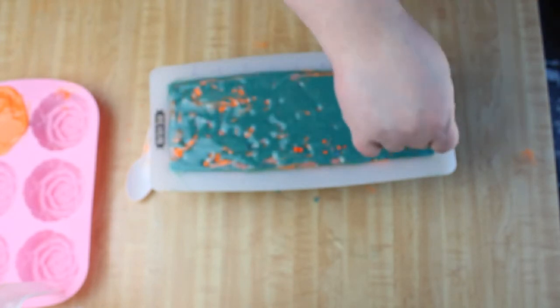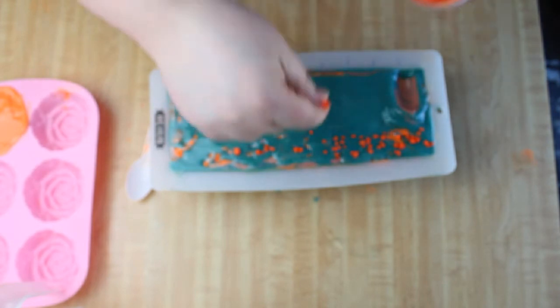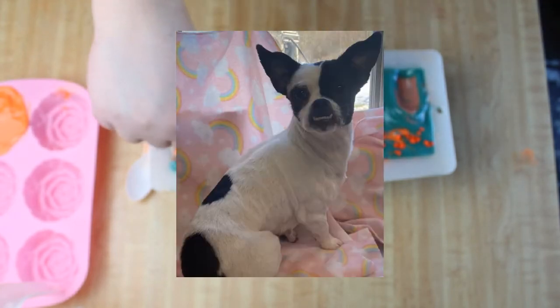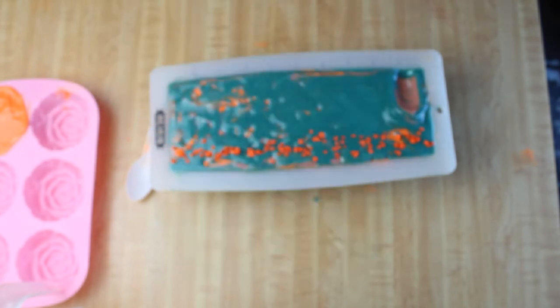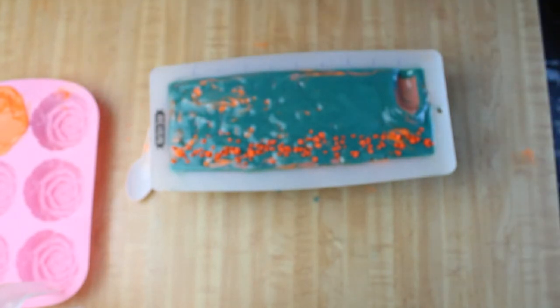And while I do that, I want to tell you about the puppy that we might get. We have permission from our landlord to get a puppy, and we found one at the Humane Society that needs a home. Her name is Dot. She is part French Bulldog, part Chihuahua, and she looks like a gremlin. For some reason, my daughter is in love with ugly dogs, so she absolutely fell in love with this dog, and we will hopefully be able to get her this week.